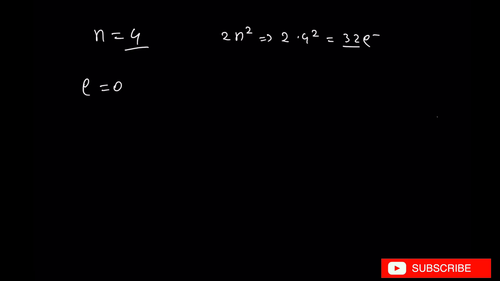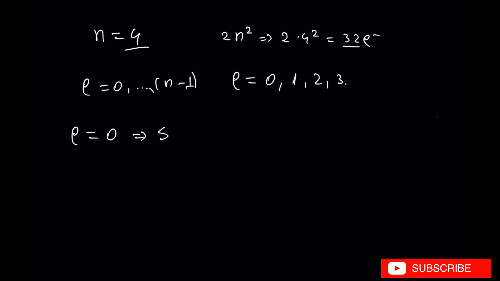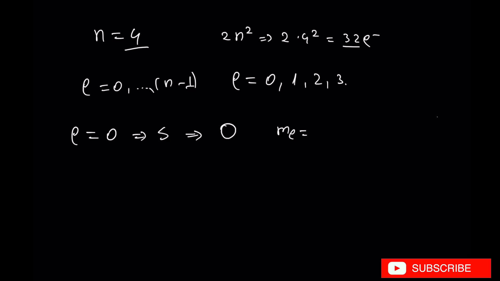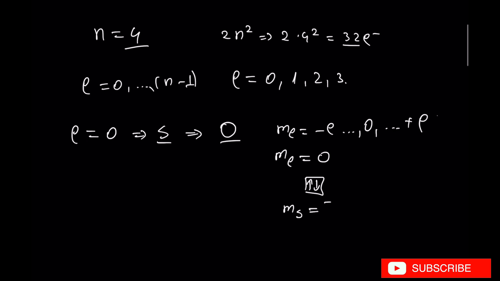Now let's move to the second one, angular momentum quantum number L, which starts from 0 up to N minus 1. So in this case, L is going to be 0, 1, 2, and 3. L equal to 0 represents s orbitals, which has a spherical shape. Moving to the third quantum number, ML is going to be from minus L up to 0 up to plus L. In this case, ML is going to be 0 for the s orbital, which is only one orbital. It can contain a maximum of 2 electrons with opposite spins, and MS defines this: plus or minus 1/2.